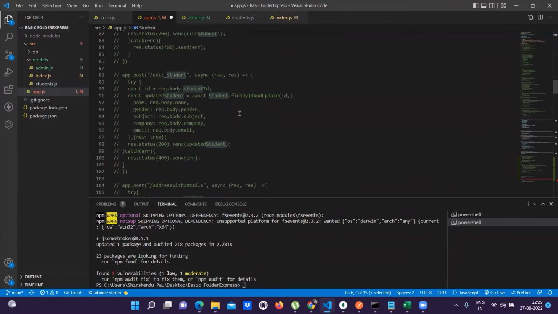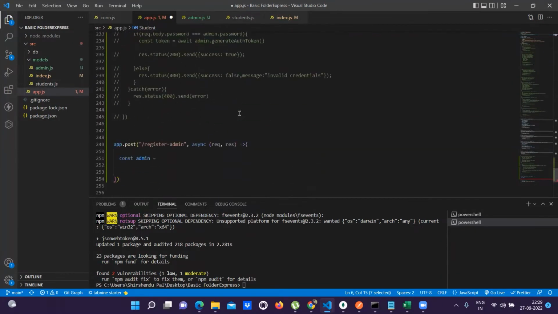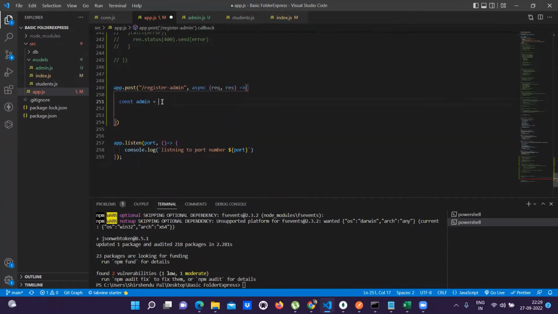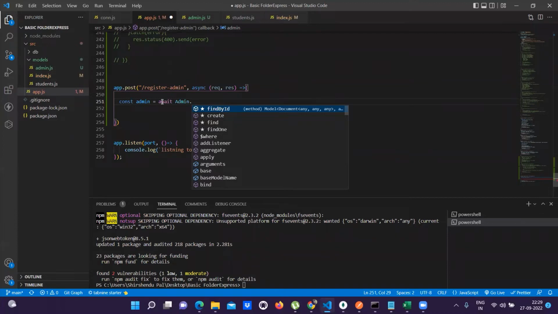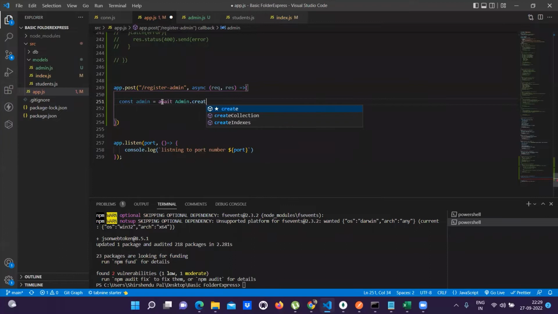Okay. Admin module. Now what I have to do? I just have to create a simple registration. I will admin dot create.